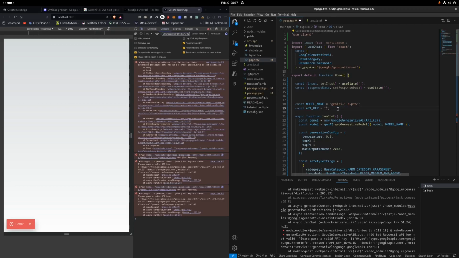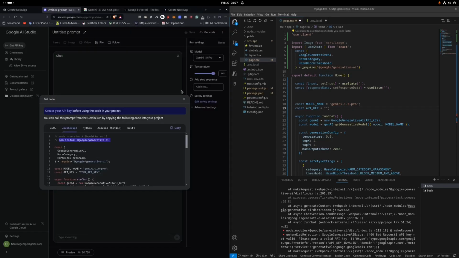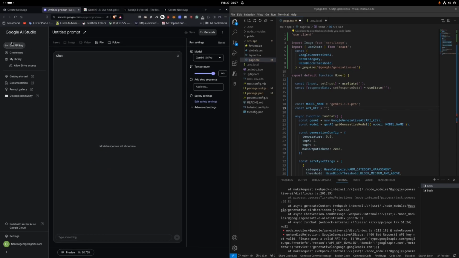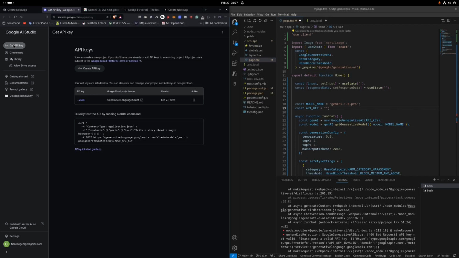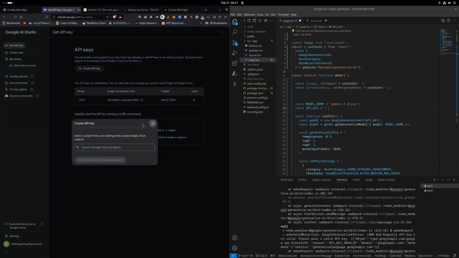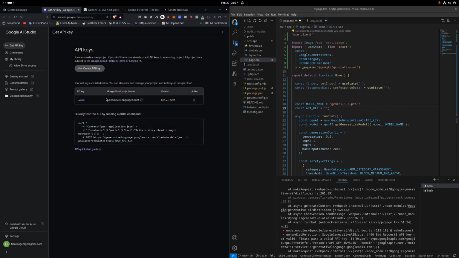So now we need to replace that with our actual API key. And where you get that from on the Google AI Studio is over on the left top side of the screen. You'll find get API key. It'll probably look a little different than this, but you want to click this button and it'll generate you a new key. I'm not going to do that. I already have a key, so I'll just use it again. And then after this, I'll probably delete it.